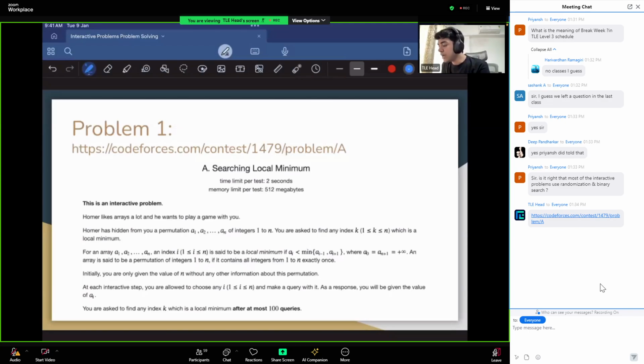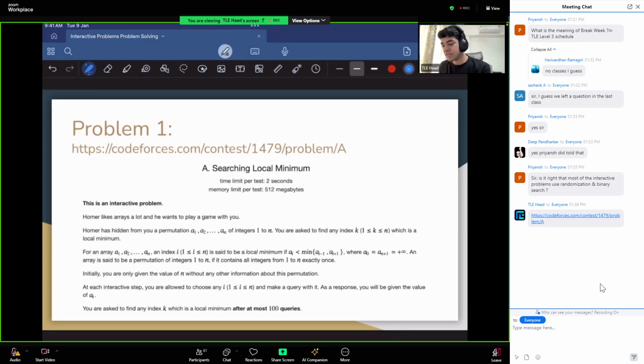You are asked to find any index k which is a local minimum. For an array A1, A2, AN, an index I is said to be local minimum if AI is smaller than the minimum of AI minus 1 and AI plus 1.